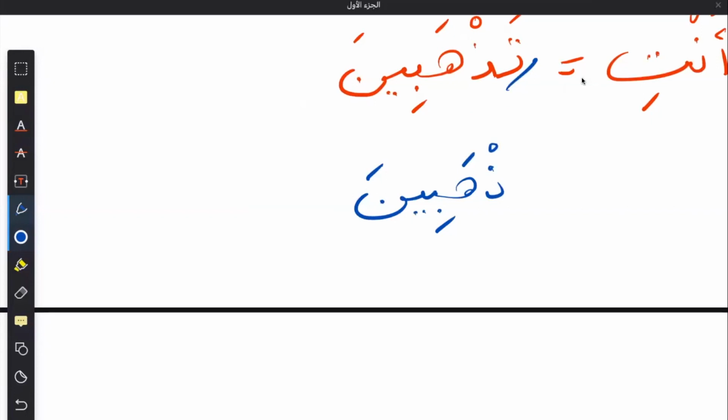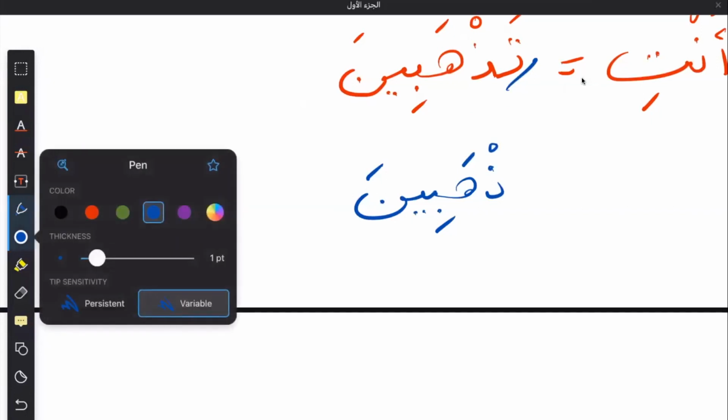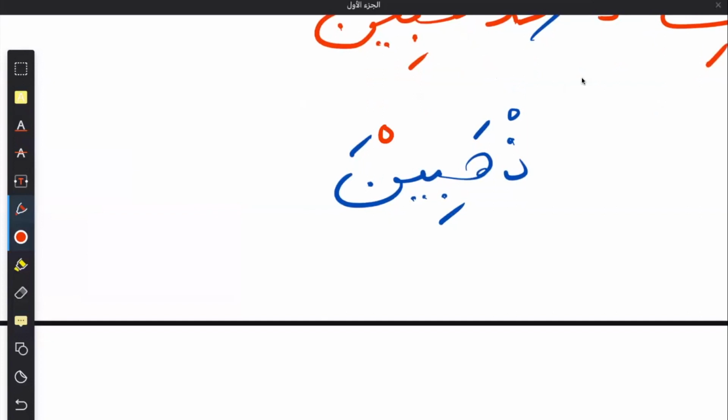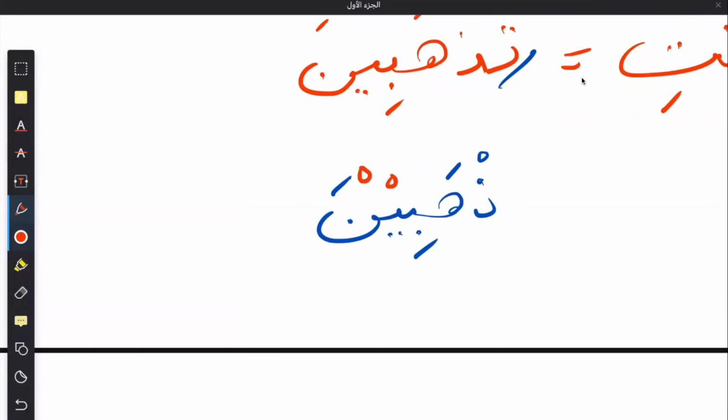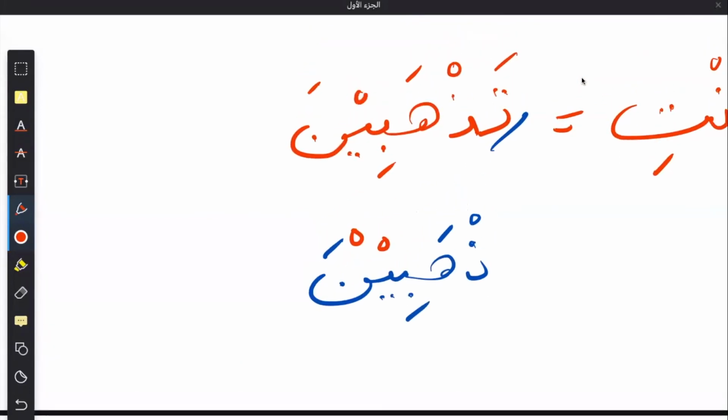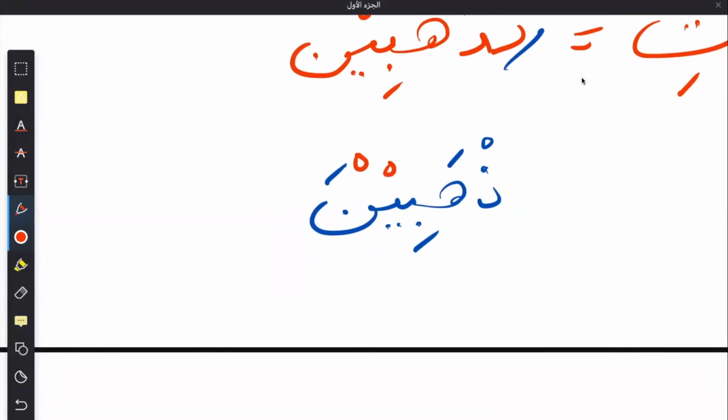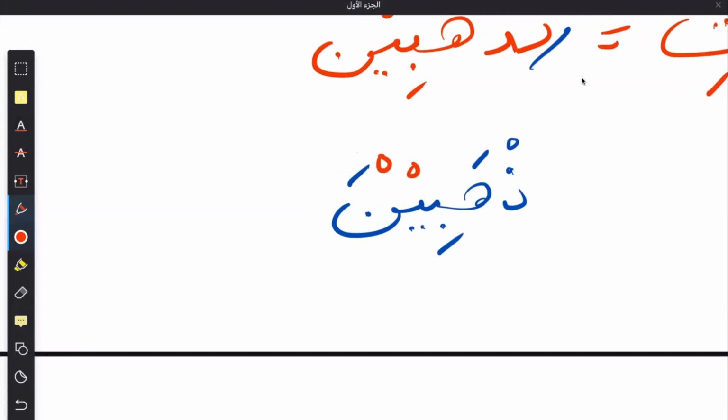And here is where we'll have the problem. If we add a sukun at the end, two things happen. Number one, we have two sukuns anyway. This is one problem because remember, this ya has a sukun. So we'll have two sukuns. The second thing you have to know is this ya and noon is not part of the root letters. We're adding sukun to the root letters. We're not adding sukun to something that is a suffix, because a suffix is something else.